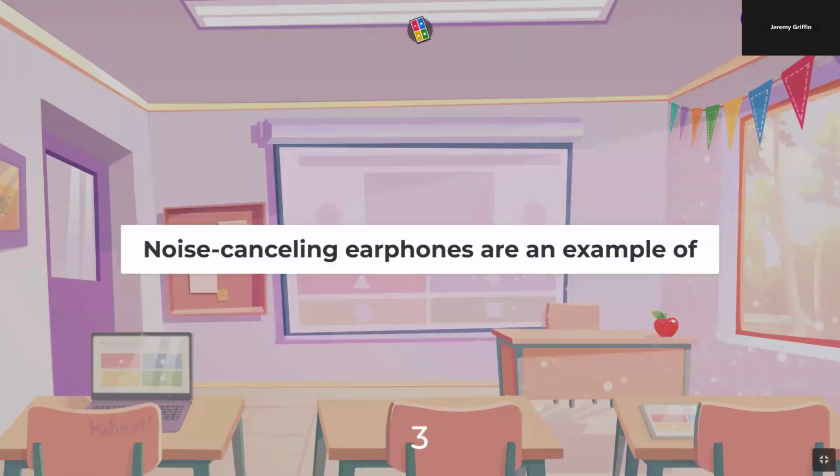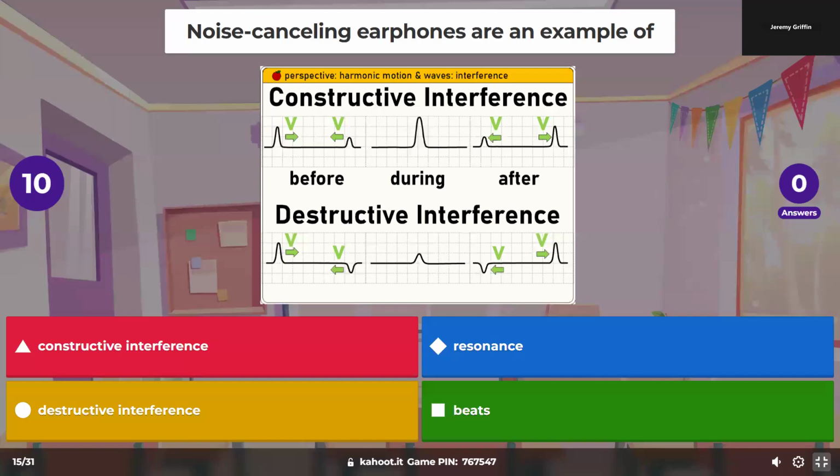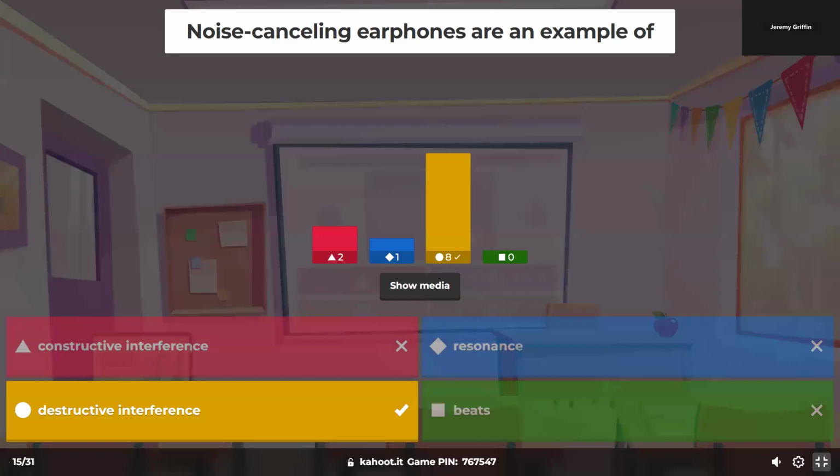Noise canceling headphones, an example of destructive interference. I got some demos for you guys earlier. They wanted to see some demo versions of this. So here's your destructive interference. Now this is transverse waves. You guys know sound is longitudinal pressure waves, so a little different, but same principle. When those pulses cross, see how they cancel out while they were crossing.